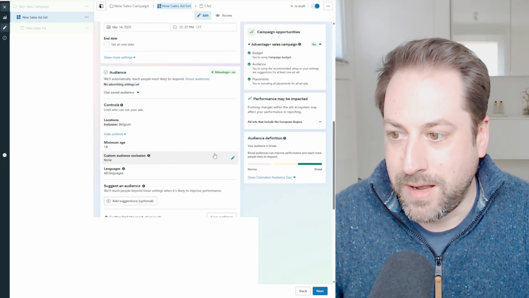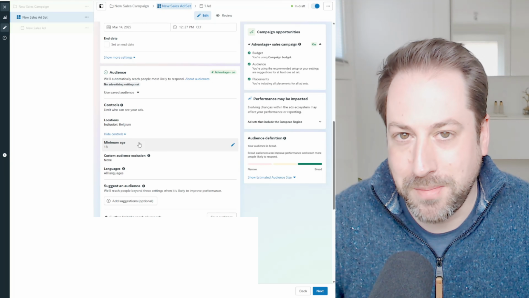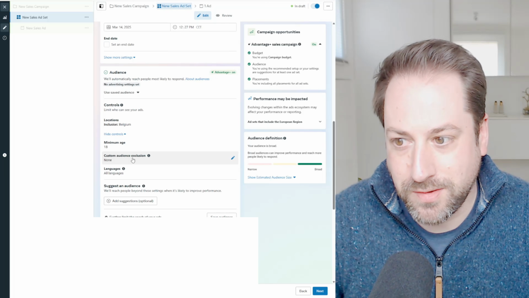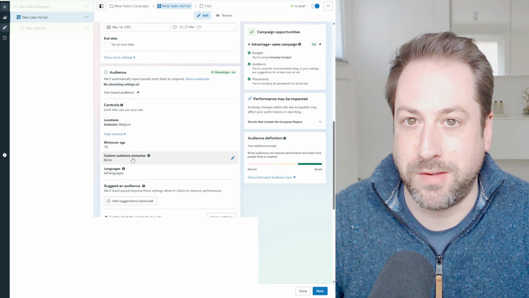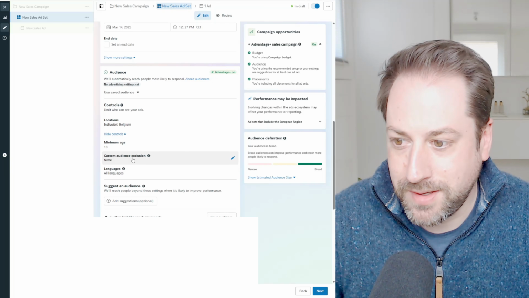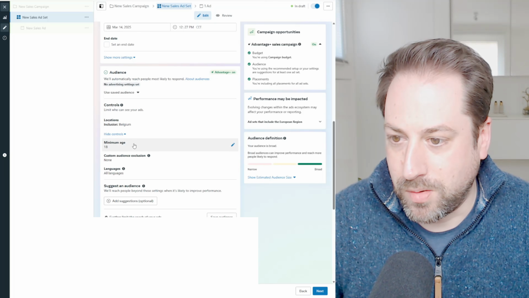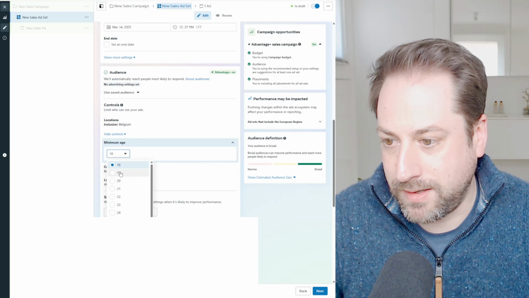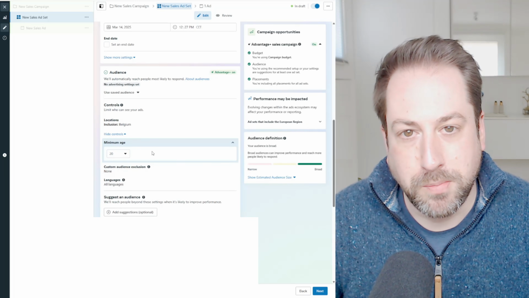And right here, I can see I can also set a minimum age. I can add custom audience exclusions, so Meta won't be able to reach, let's say, retargeting website visitors. And I can also control the language. Okay, so when I click to edit the minimum age, and I set it to, let's say, 20, this will be a control.